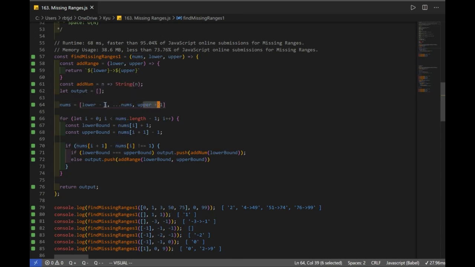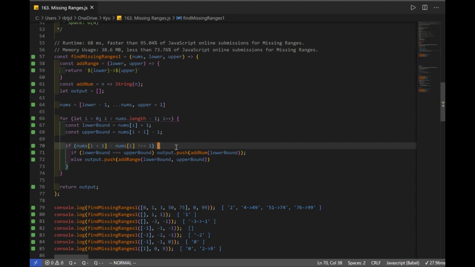And remember that we are subtracting 1 here and adding 1 here because when we are calculating our lower and upper bound, we did the opposite. We added 1 to our lower and subtracted 1 from our upper bound. Now we iterate starting from the beginning of the array, and we look at two adjacent numbers in our nums array, and we check if the difference is not equal to 1, that means that it's not a consecutive number.